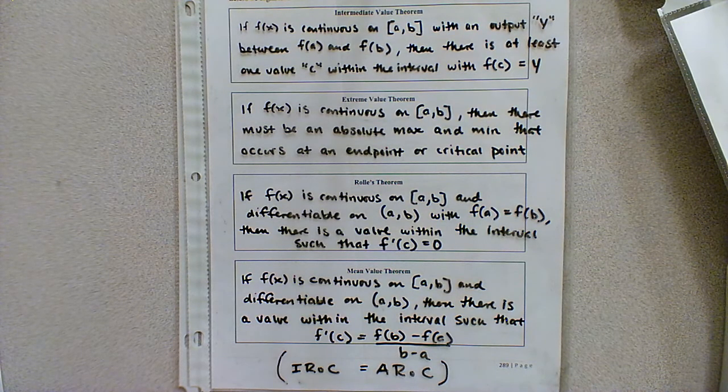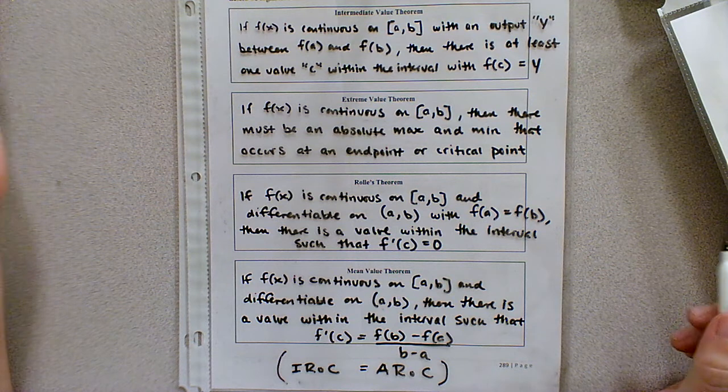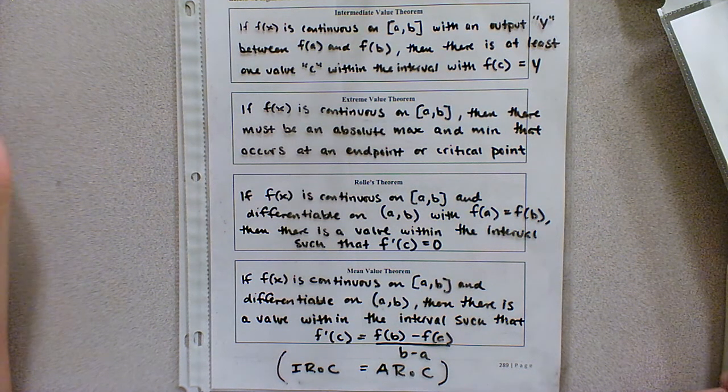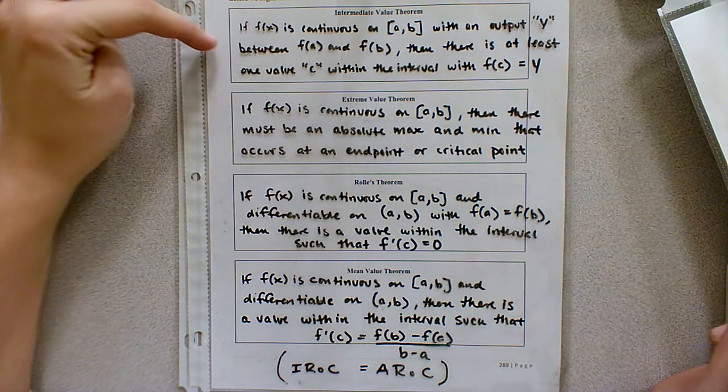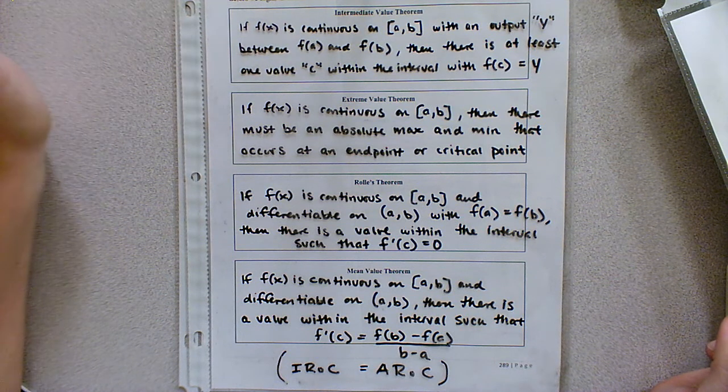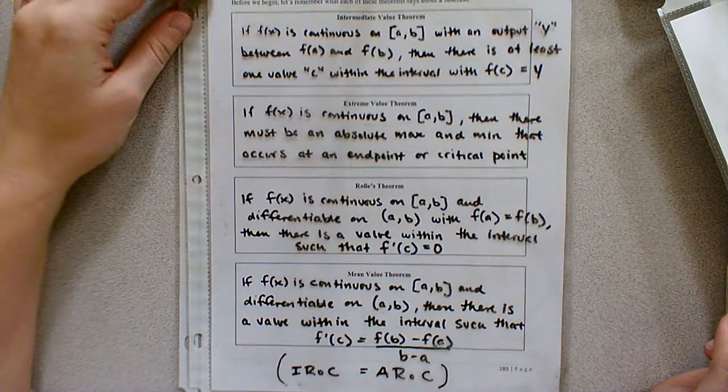So starting section 5.3, looking on page 289, we're going to take our time in this section to really hone in on these four important theorems that we've talked about so far in our calculus studies. Way back in Unit 1, we were discussing the intermediate value theorem. That was our first intro theorem that we saw this year.